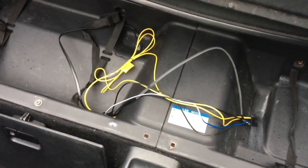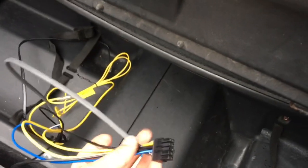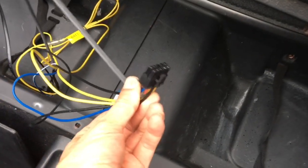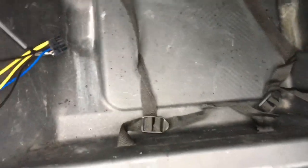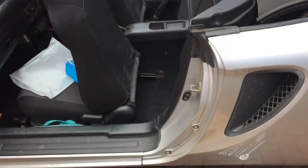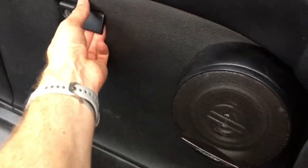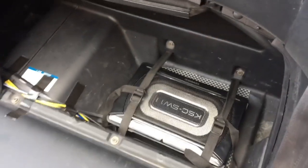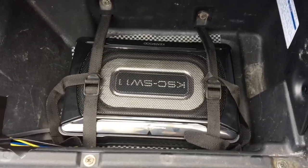Now the plastic bin liners are back in. We can see what I'm talking about — I've just drilled a hole with a jigsaw in that bottom corner so that the leads can escape, leading me to this loom plug which will plug into the sub at the bottom of that bin. And then finally I can connect this Kenwood subwoofer up, and that is the final result.